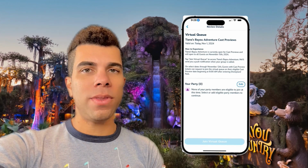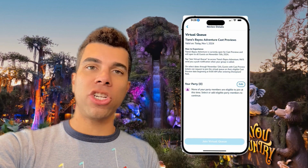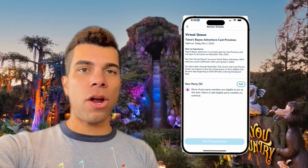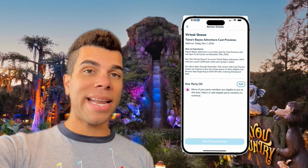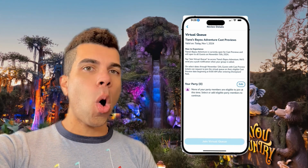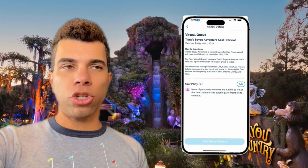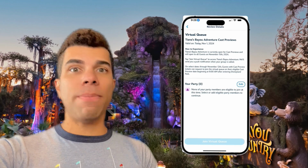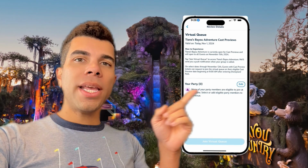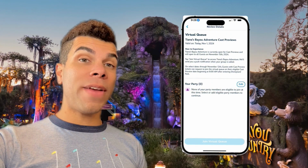Also, I do want to note this. I personally recommend that only one person in your party actually books for everybody. The reason that I recommend that is because in the past there have been errors when multiple accounts have been trying to access the same virtual queue for the same tickets. It's possible that that might not always be an issue. So some folks do disagree with me and say, no, have everybody try. But I've just seen some errors. So personally, I don't have multiple people try. So you'll go in here and you can push edit and you'll see a list of the folks who have reservations for the park that day.